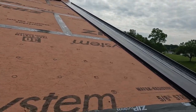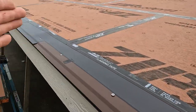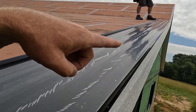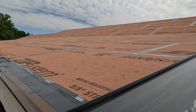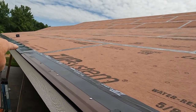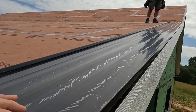All right, we're about to put this first piece on, but we need to find squareness to the roof. You can definitely go with that, but you don't know what's right really by the time you get down there. If you're 1/4 inch off here, it's going to be way bad down there. So we're going to check the squareness. We're going to pull a diagonal from where Steve's at down to the bottom and get it really accurate before we start screwing it down.